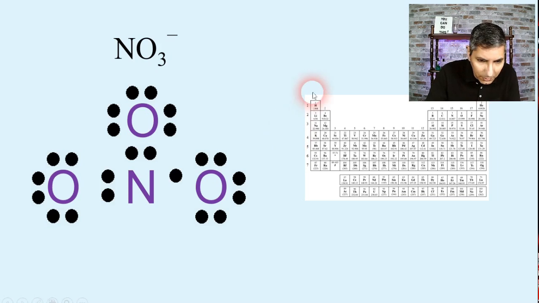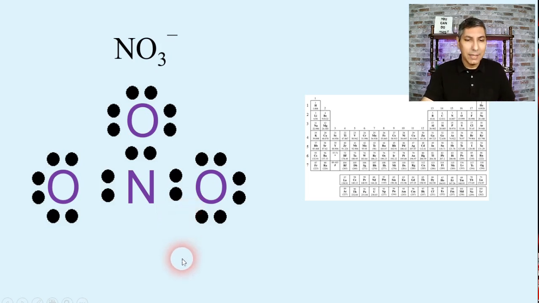Well, I do. There seems to be a really good place for an extra electron right there. So I'm going to put that extra dot in. And now I have enough dots to make this work. Once again, I'll ask myself the same question as before. Does everything have 8? As I look at the structure, the oxygens do, but the nitrogen only has 5, the way it is drawn here. So I'm going to move a pair of dots, maybe from the outside of this oxygen into the middle, just like this. And now everything has 8. The oxygens have 8. The nitrogen atom has 8 as well.